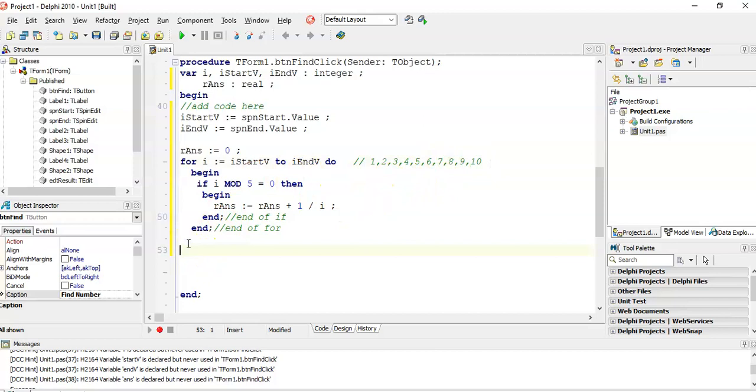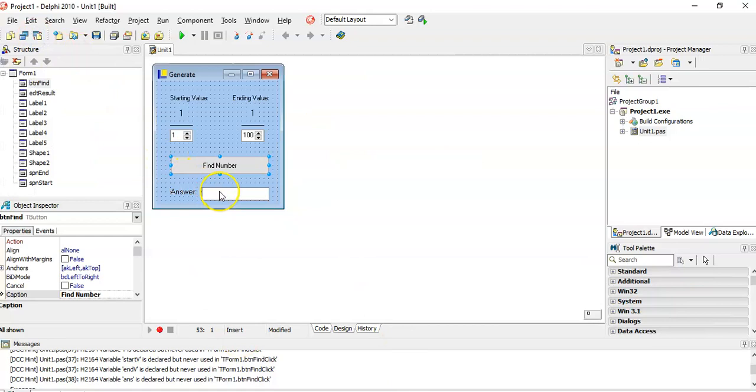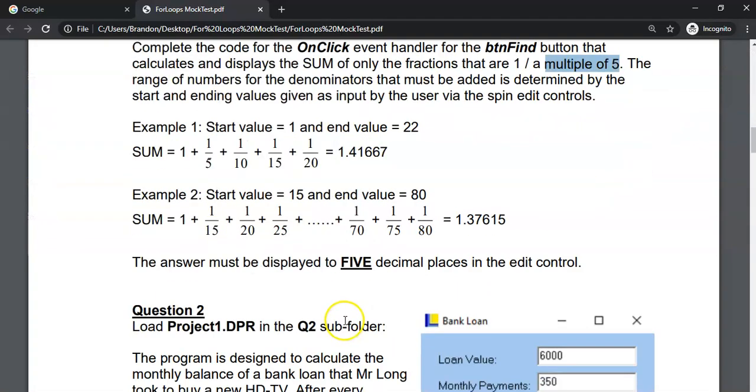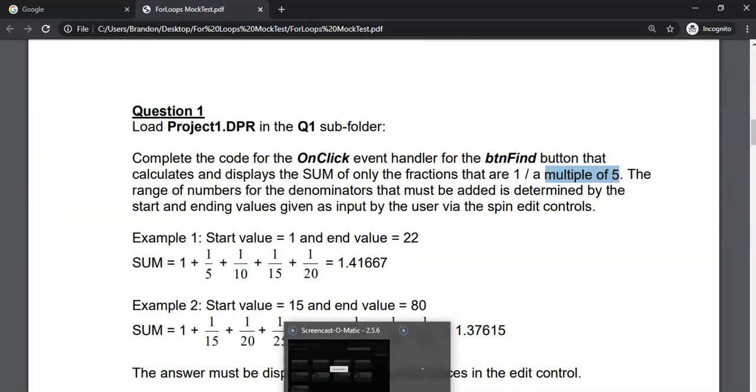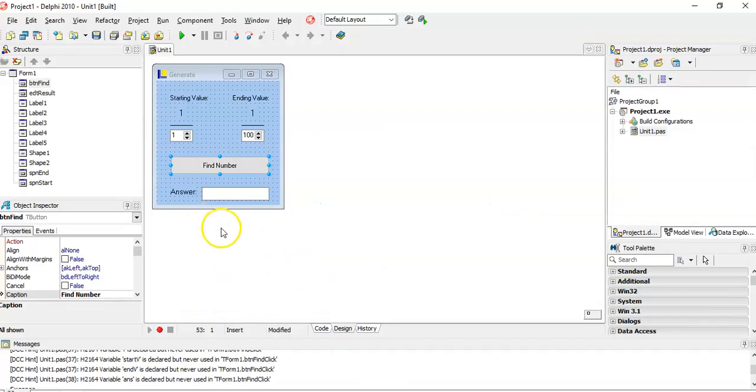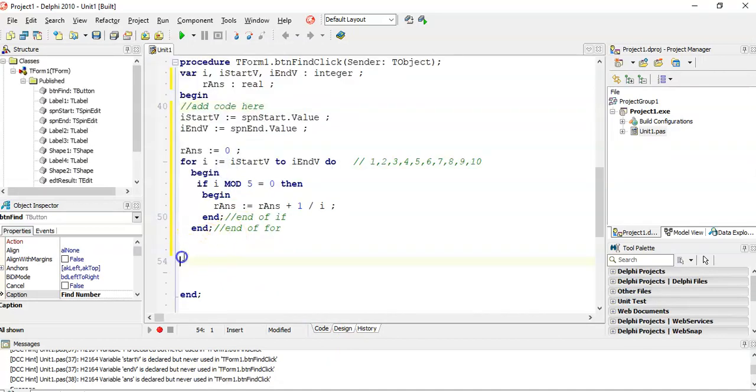And then the last little bit, they want us to display the answer, but where do we display it? I'm assuming in this little edit control, edit result, and do they tell me how it must look? They don't tell me. So just display to 5 decimal places. Obviously, we're dealing with lots of numbers here, so let's go. So we want to display edt result.text is equal to my answer.